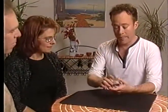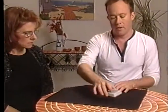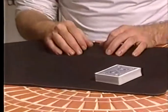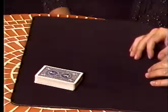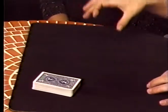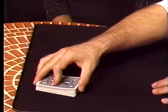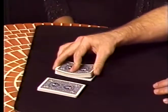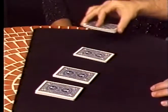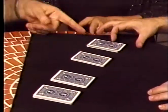good. So now we've got the four aces on top of the deck. Here we go. What you do is you have the person cut into four piles, wherever they want, but you explain to them, cut into four more or less equal piles. They don't have to be exact, that doesn't matter. So they're going to pick up the cards and they're going to cut them across like this. Three and four. And if you're following your aces, we've got the aces over here.